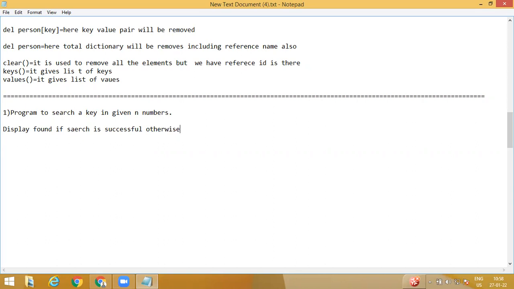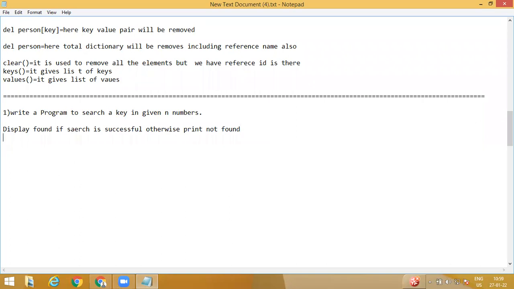Otherwise, print not found. Write a program to search a key in the given n numbers and display found if the search is successful, otherwise print not found.